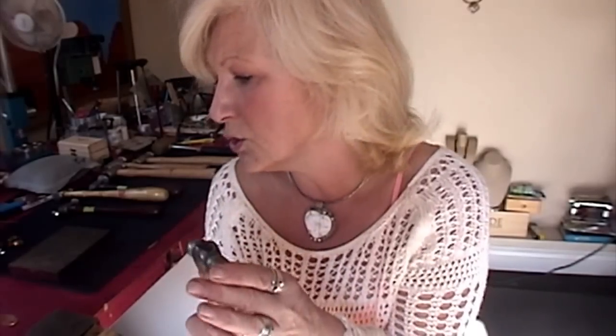A ball peen hammer has a round end for texturing and a flat smooth end for planishing. You can do anything you want with a ball peen. It's a heavy duty hammer, and this is a tiny one, but they do come in all shapes and sizes. It's important though, if you're going to be working on metal, whatever surface of hammer you're using should be shiny and smooth, unless you don't want your metal to be shiny and smooth.